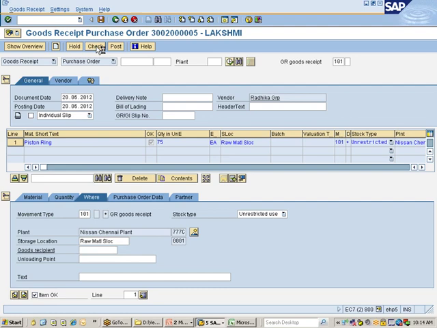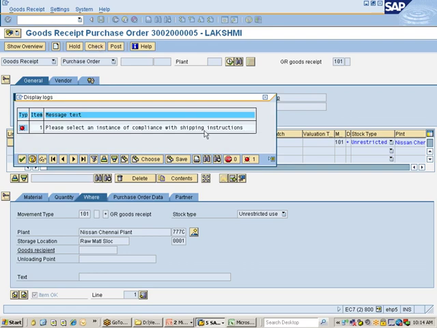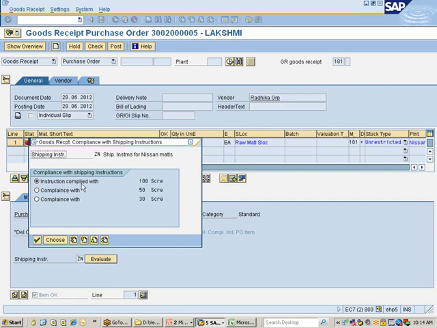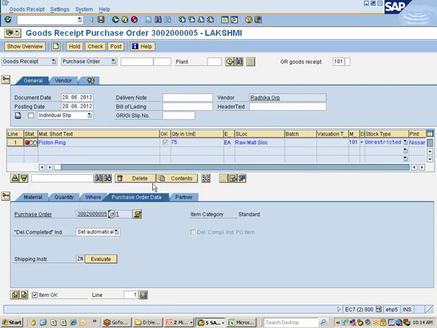You go with check to see if there are any errors. Okay, please select an instance of shipping instruction because we have made shipping instructions. So you have to evaluate the shipping instructions. Assume your vendor has 100% compliance with the shipping instructions. Now you check it and then you post it.